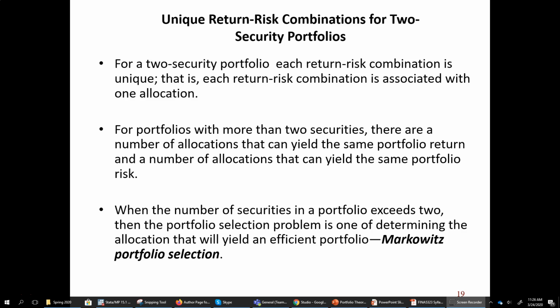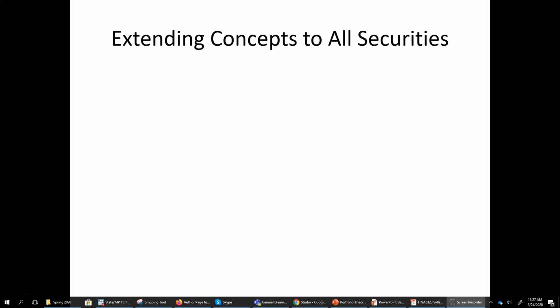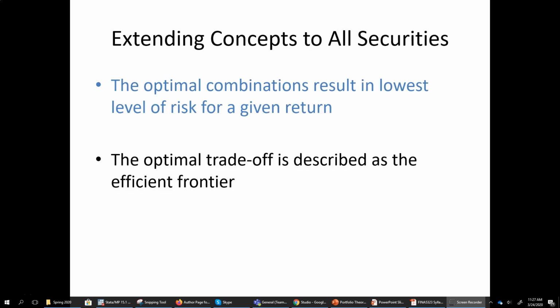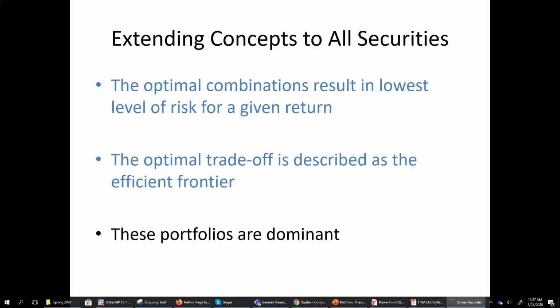In other words, what are the combinations of different securities, what are their allocations, that give us a portfolio that has the highest expected return for a given level of risk, or flip it the other way around, for a given expected return gives us the minimum level of risk. What are these efficient portfolios? That is the Markowitz portfolio selection criteria. In the text, you will see a mathematical approach, a quadratic programming approach, and numerical approximation approaches. We're going to skip over that for right now, and just look graphically at what this Markowitz portfolio selection criteria looks like.